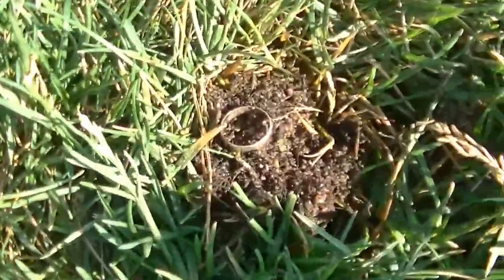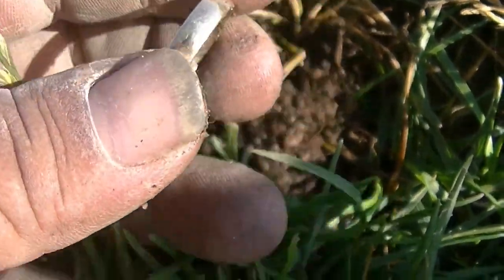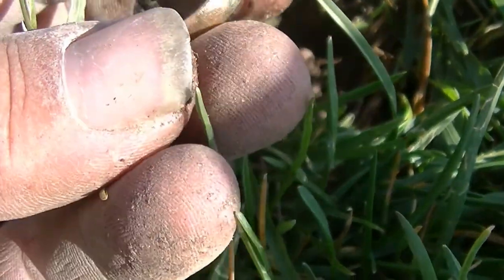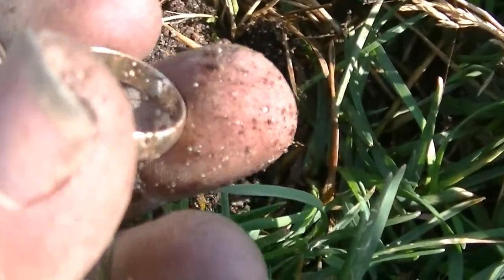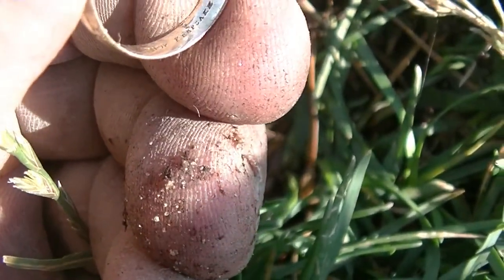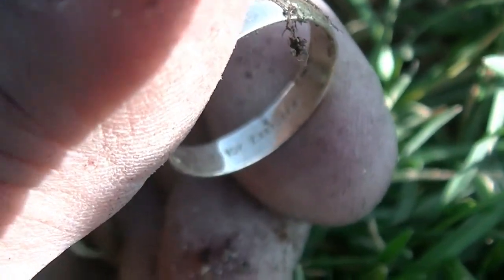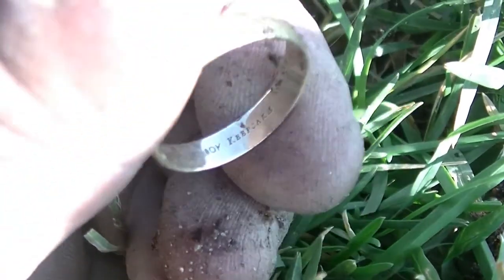And what I've got here is myself a little gold ring. It wasn't too far, maybe about an inch, less than an inch. But it was coming in 61 on my Deus, and it is marked. I've got a lawnmower here next to me, but it is marked 10K, and on the inside it says Keepsake. There you go. Sorry about that, y'all. 10 karat Keepsake. All right, I believe this is ring number 27 for the year, and all right, well, I will see you on my next find.